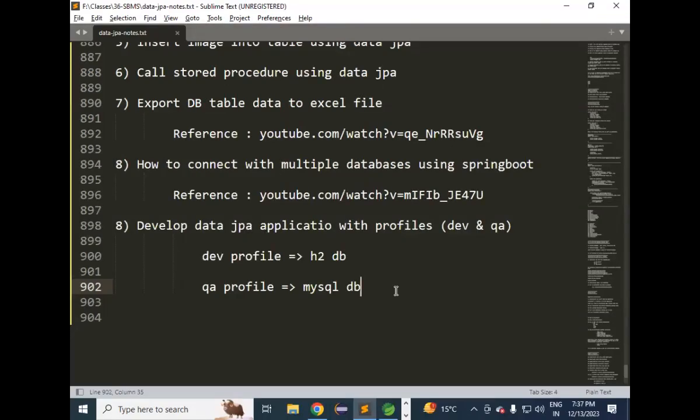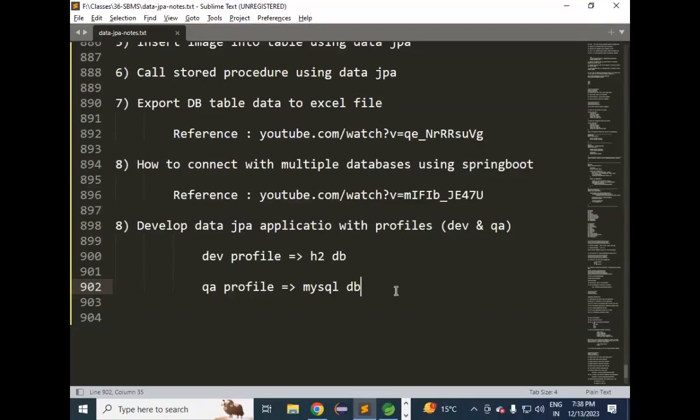So, Ashok, do we have to maintain the profile file names the same, or can we configure any name? As I told you, you don't need to give exactly dev or QA or something like that. You can give any name, but if you give the profile name as the environment name, that will give readability for your application. I'm asking about the whole file name, instead of just the profile. No, you cannot change that name. You need to give the name as application only. After the hyphen, you can give any name for the profile.